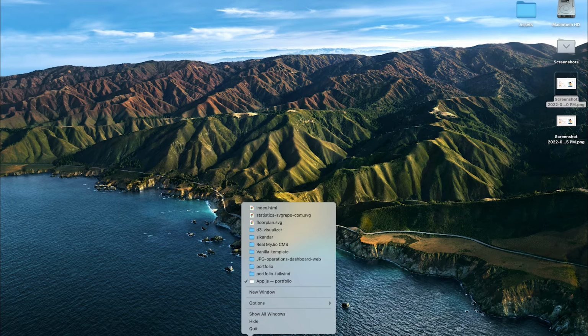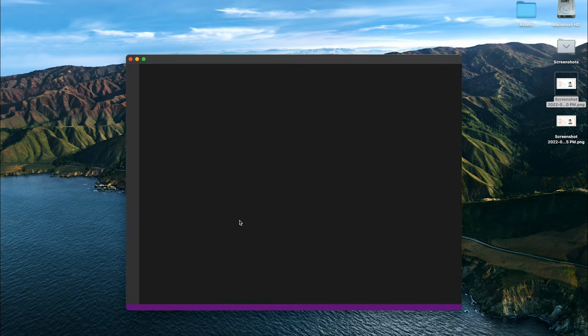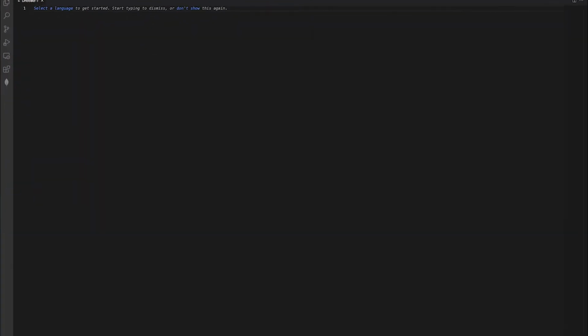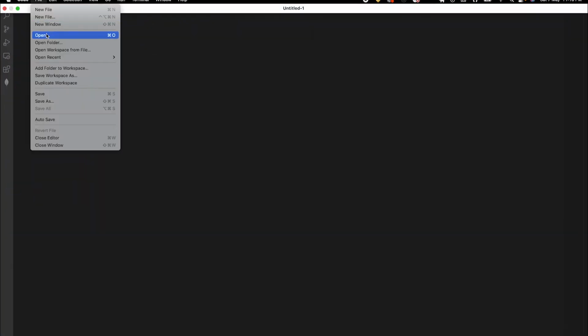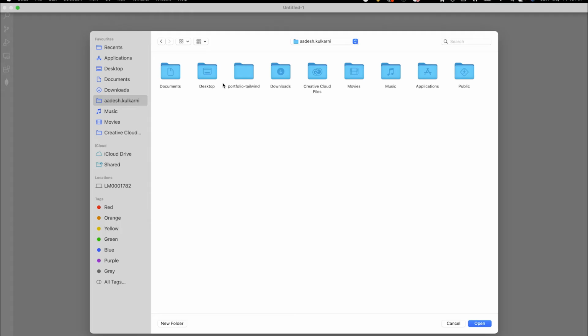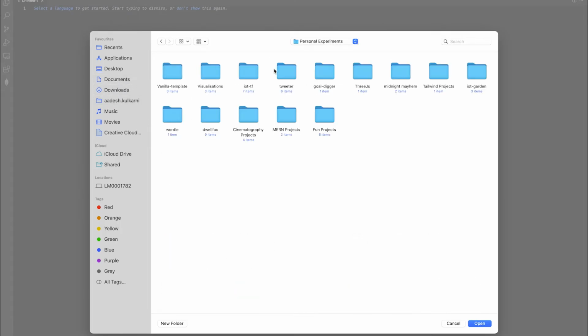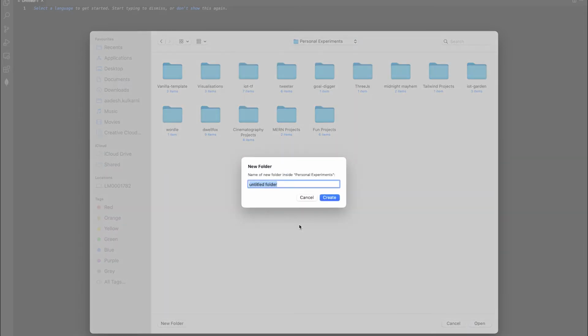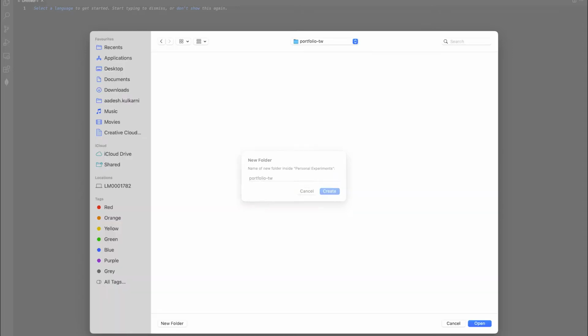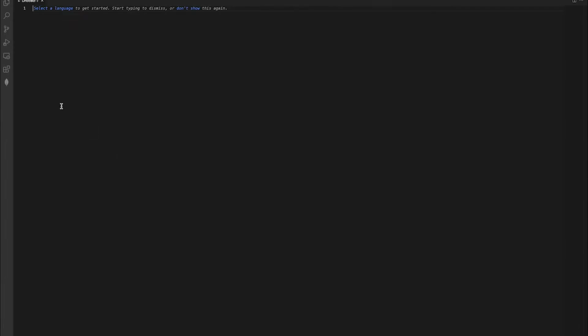So the first thing that we would need is VS Code to set up our React project. So I will create a new folder in personal experiments, portfolio dash tw for Tailwind.